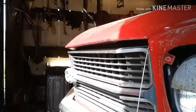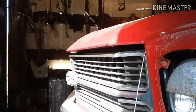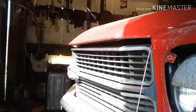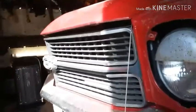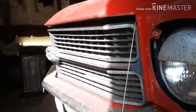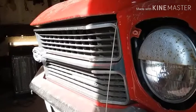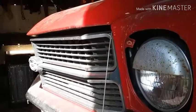I wanted to show you this so you understand why I'm about to do what I'm going to do. And it really don't show up that well. The grill, bumper, headlight, fender extensions, everything on this car up front is level.